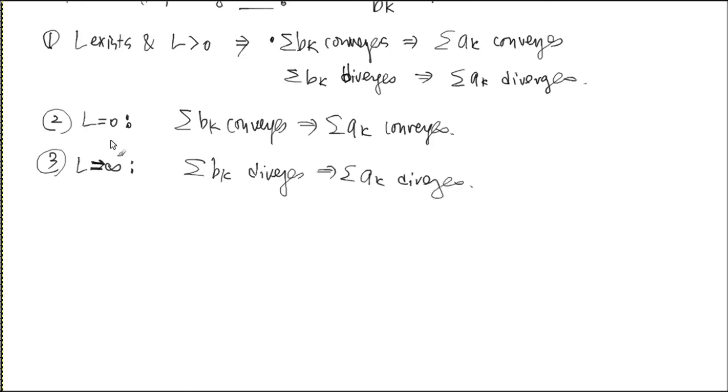This special case is kind of easy to remember. L equals 0 is a good number, not infinity, so go to the convergence conclusion. L equals infinity is not very good behavior, so try to conclude divergence. But if you look at the inequality, the meaning of the extreme difference in size of a_k and b_k, these two make sense in number 1 also. All right? Okay.